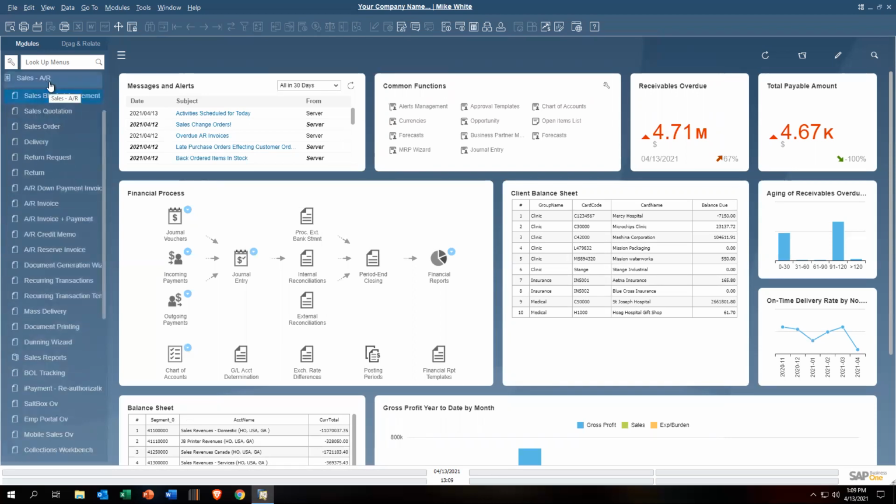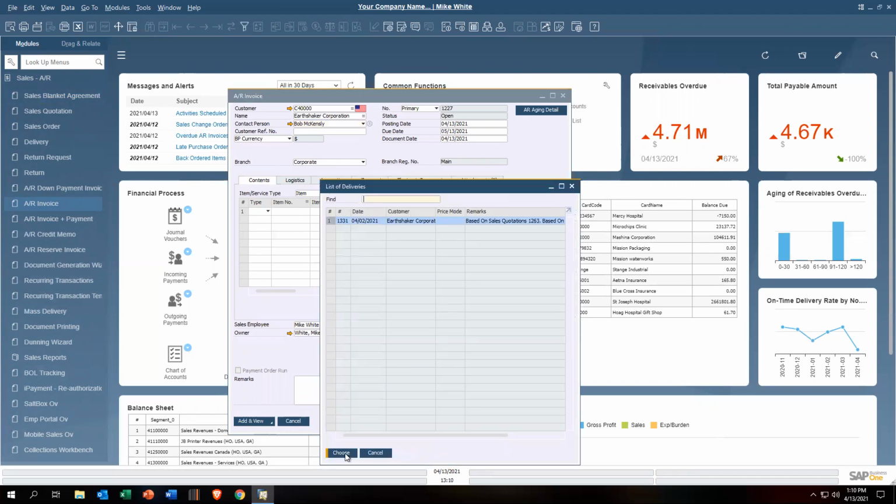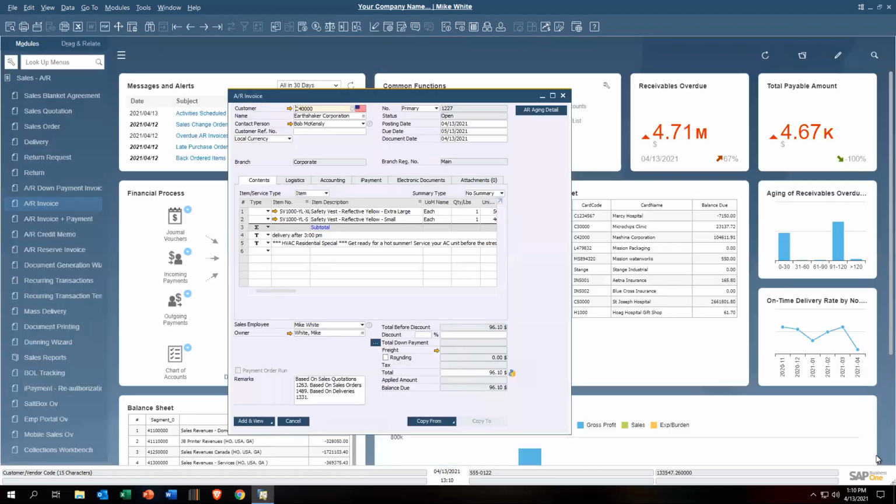One of those is on the receivable side. So you can hand enter an AR invoice. We can bring AR invoices in from third-party products like e-commerce systems and those kinds of things. If I want to create an AR invoice, then I'm able to come out here and look at all uninvoiced deliveries for a customer. And then I can choose those. And when I do that, that brings in my AR invoice for me. And then I just simply add it and we've got an AR invoice.